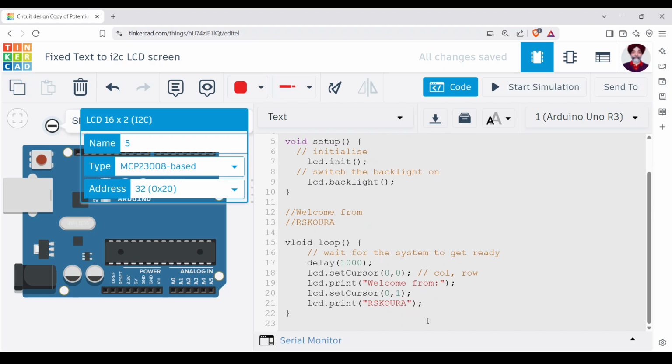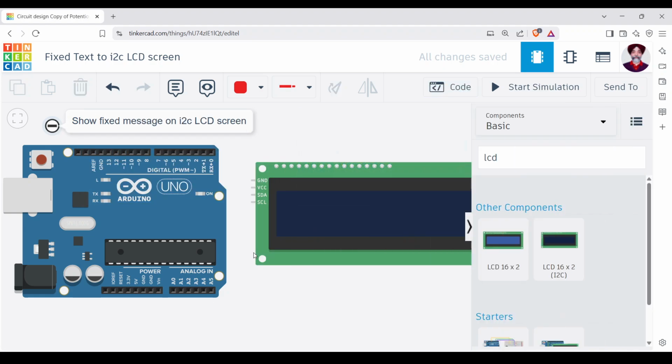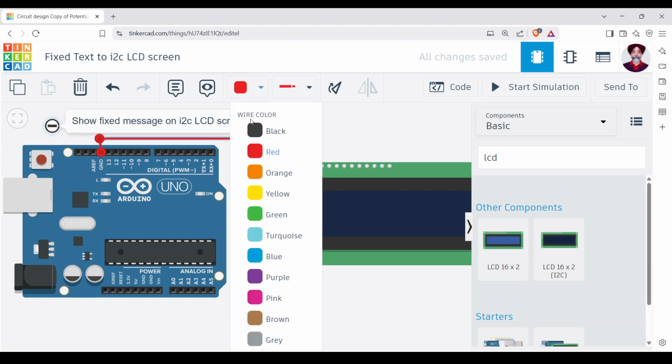All right, simple thing, not a big deal. So now let us do the connections. The connections, let us understand. It has basically 4 pins, and the 4 pins are going to be connected. Say ground gets connected to ground. Let's connect it on that side of ground. Let's not have too much of a network of wires.